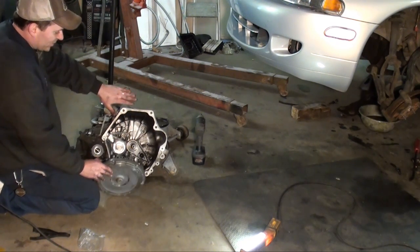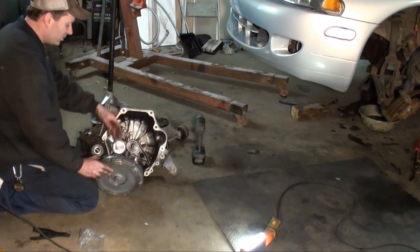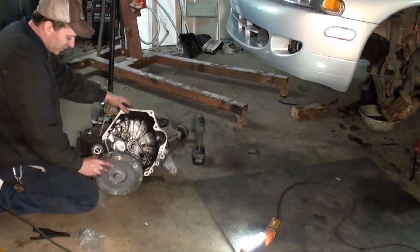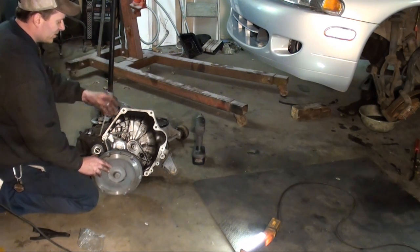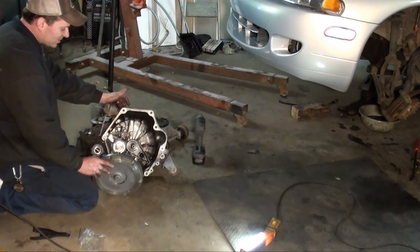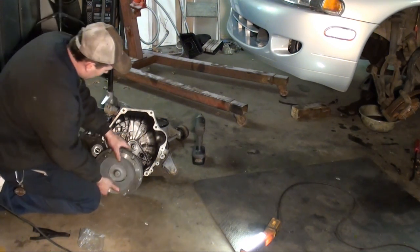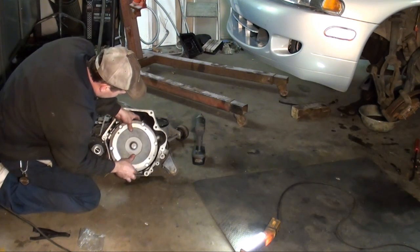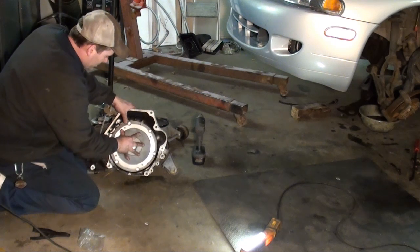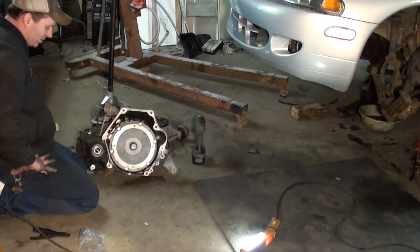What's nice is that you don't need much clearance to take this tranny out. Usually you need like 4 inches or so to pull the input shaft out of the pressure plate and drop it down. Here you just pull the tranny out enough that the dowel pins are out of the bell housing, and you can drop the tranny straight down. There we are. Ready to go back in.